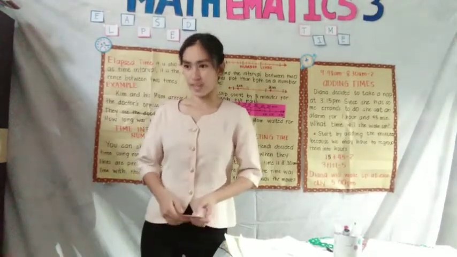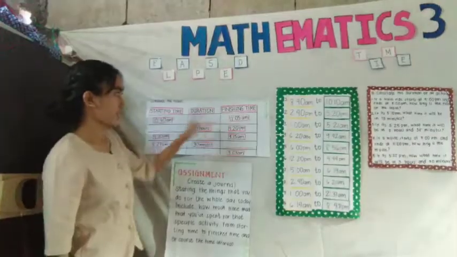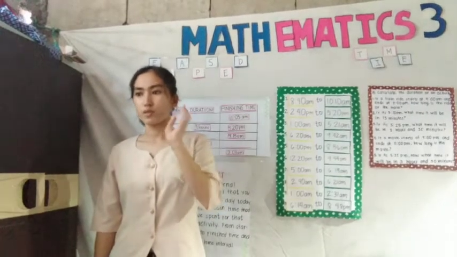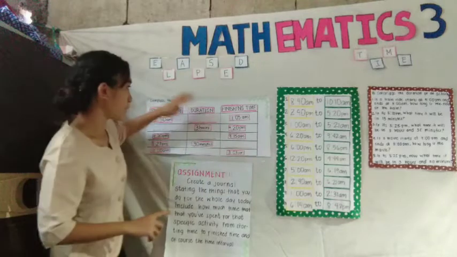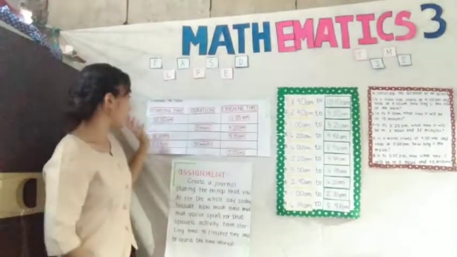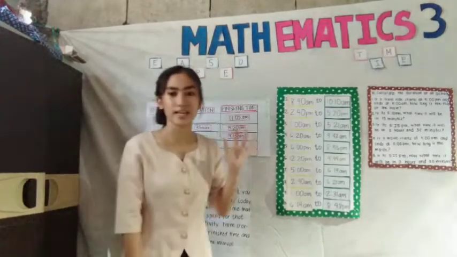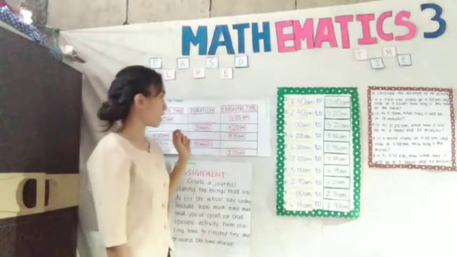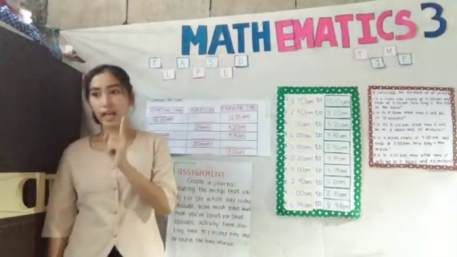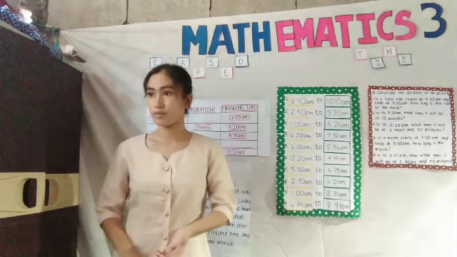So we are through with the discussion for today. Prepare for a group activity, okay? So here's your activity for today, class. It is a group activity. I'll just explain it quickly. So you have to group yourself with 4 members. So students will be grouped with four, and the two members have to complete the table, and while the other two members have to record the time interval of their two members while answering each number. So for instance, let's say that Kim and Charles started answering number one at exactly 9:02 AM and finished answering it at 9:05, so their time interval is three minutes. So basically the two members will jot down the interval, all right? And answer these activities as well.